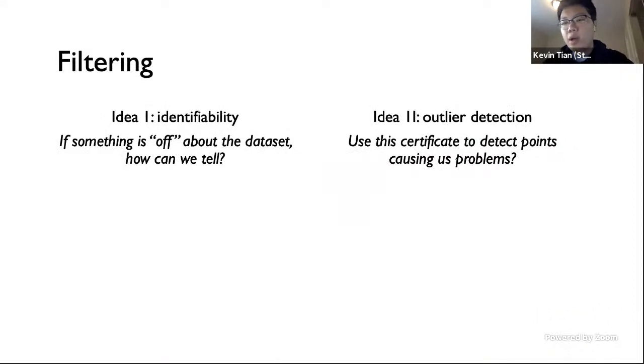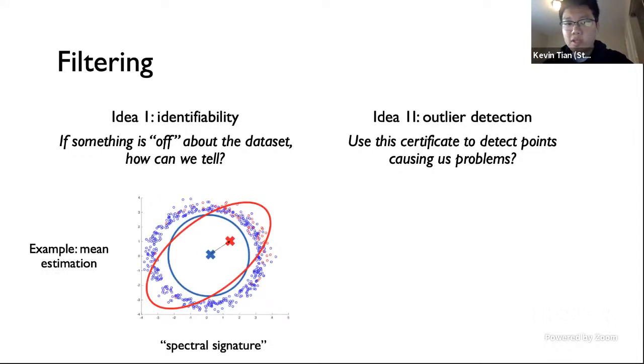For a long time, the only estimators known for robust estimation under strong contamination ran in exponential time in the dimension. So it's a very challenging problem. Recent breakthroughs gave the first polynomial time algorithms, and these often follow the filtering paradigm, which I'll describe here. We'll use mean estimation as a running example, where under the strong contamination model, we want to estimate the true mean. The first step of filtering is to answer an identifiability question, which says, maybe I don't know how to robustly learn, but can I at least tell you when my data set is tampered with, like something's wrong? For example, it turns out that whenever the empirical mean is a bad estimate in this mean estimation setting, the covariance must be larger than it should be in some direction.